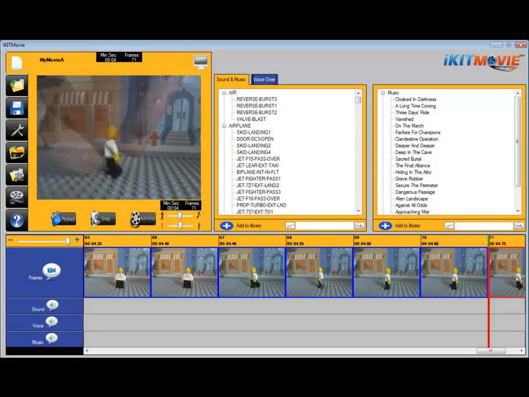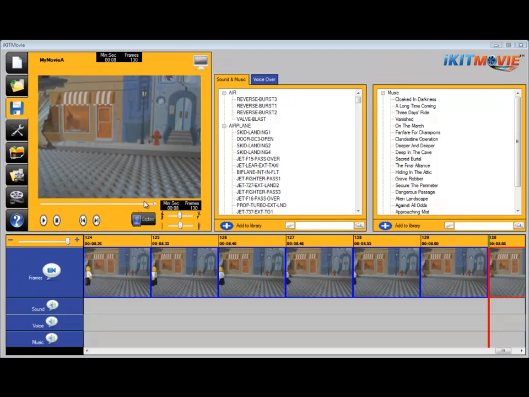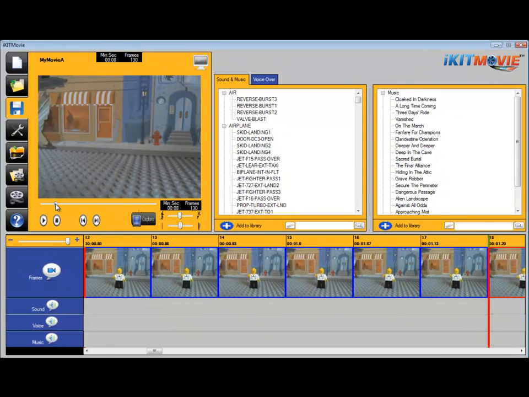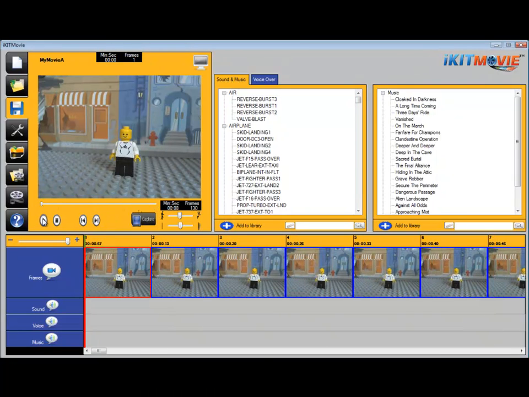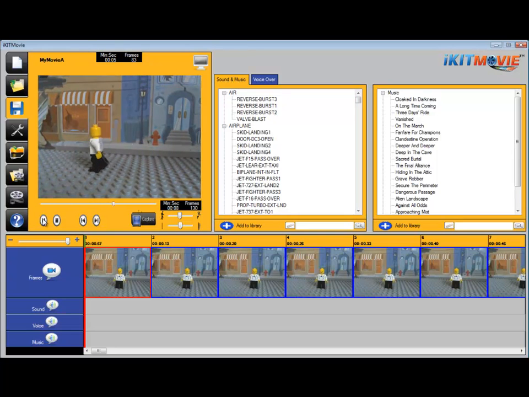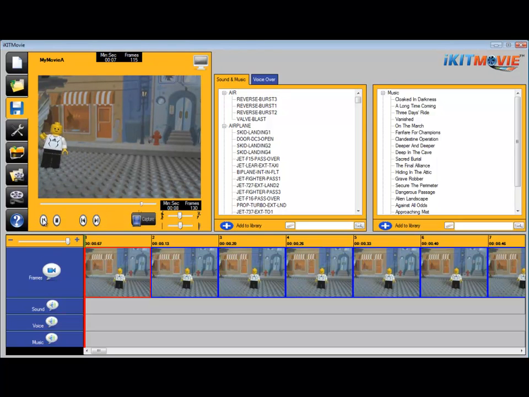Keep on animating. I use the space bar because it's a lot easier to take my snapshot rather than having to grab the mouse and click on the snap button. Okay, so now I've made the character animate and I've got him to walk out of the screen as well. We'll show you how to make this character walk in a later tutorial.